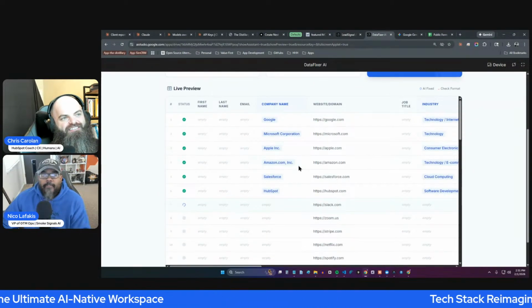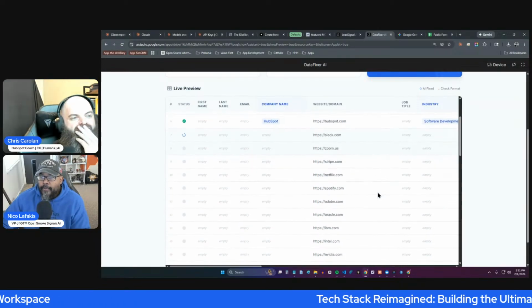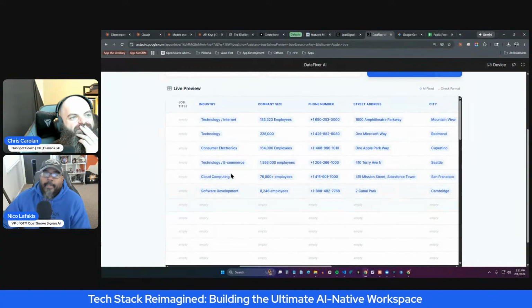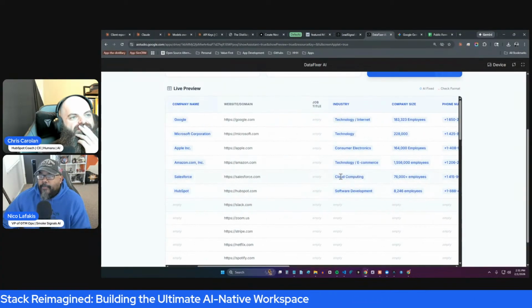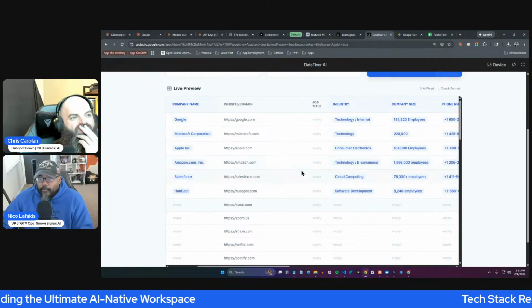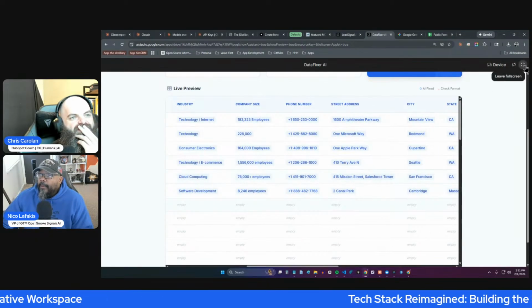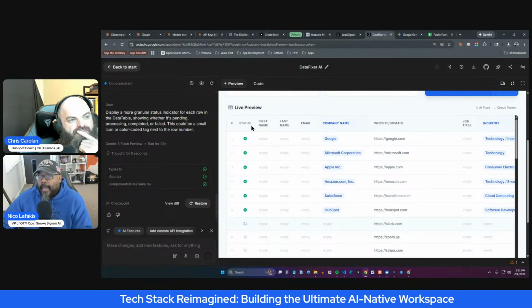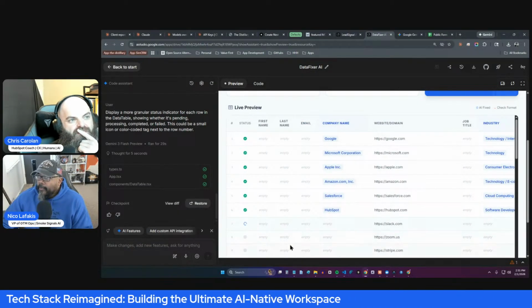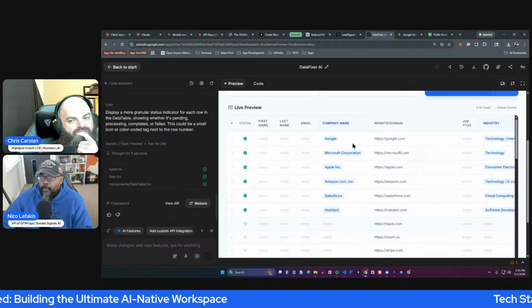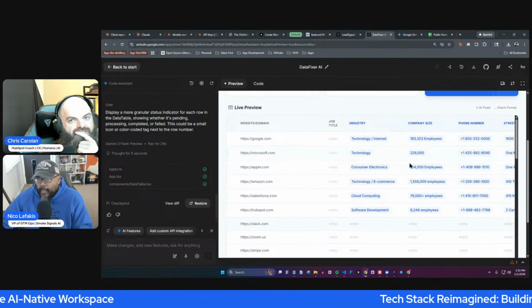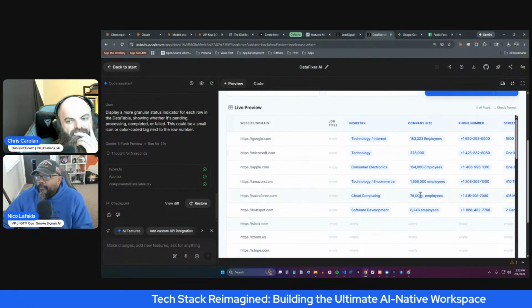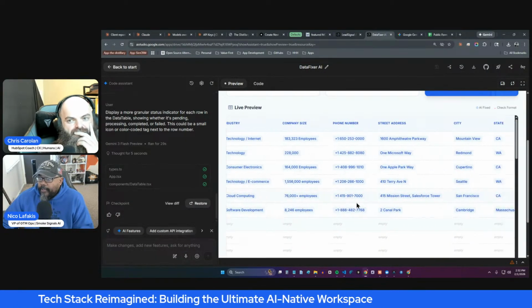So let's say you're doing it, and as it's going across, you're like, oh yeah, it is working, but there are some inconsistencies in here, and some of this stuff doesn't really seem probable. You could just tell it, update, say, hey, for every source that you find, add a column called sources and list all the web sources that you used to find the data. Put it next to each column, or have it be clickable so I can click to the source, for where you got the information.